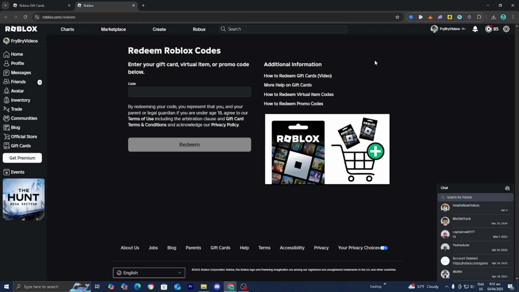Now, you may need to go ahead and sign in if you never used Roblox before on a web browser. So make sure to go ahead and sign into your Roblox account, which should be relatively simple. Then in this box, you want to go ahead and enter in your Robux gift card code. Now, if you did buy a physical gift card, then the code will actually be on the back of the card and you may need to scratch it off. But the point is, you want to go ahead and paste in the code over here, then go ahead and press on redeem. And within a couple minutes, your Roblox balance should increase.